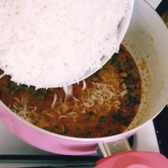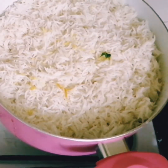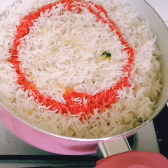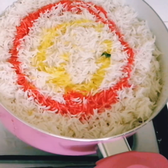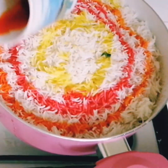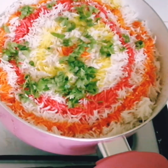Now let's transfer the rice into the pot where paneer gravy is ready. And then add food colorings on the top. Here I am using 3 different food colorings. This step is completely optional. And then add some coriander leaves. You can even use mint leaves as well.